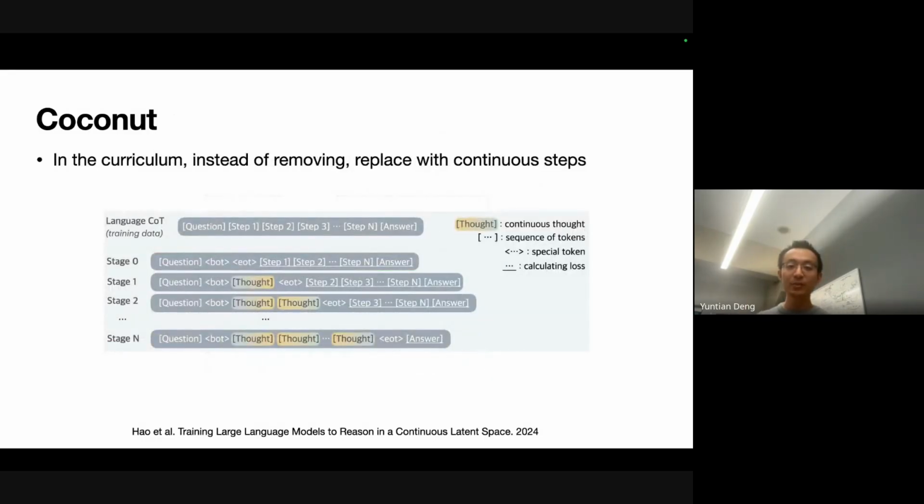If you look at the training process, I think it's a really clever way of doing this. In our approach, we were removing the chain-of-thought tokens and fine-tuning, right? But in their approach, instead of removing, they replaced chain-of-thought tokens with these continuous steps. For example, every 2 steps or every 3 steps, they remove those and replace them with one continuous reasoning step. And they also staged their training into different stages, like what we did. Their final model has more reasoning capability, and it was also shown to be successful on the reasoning data sets that they tested in their paper.